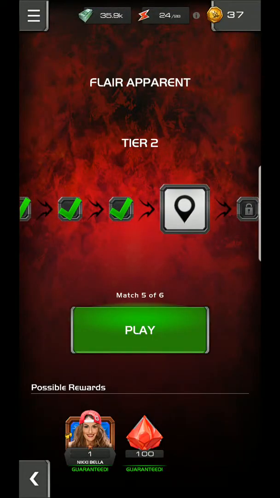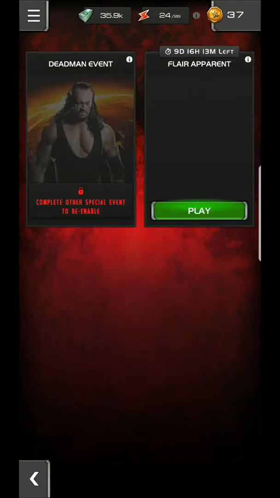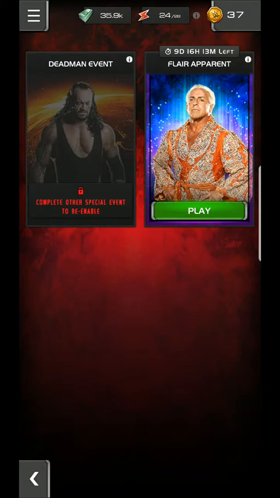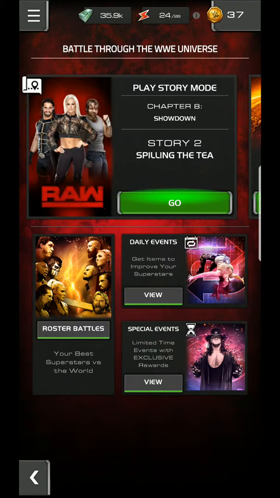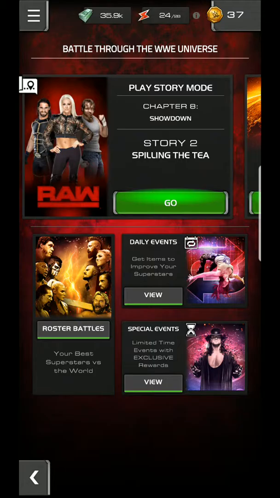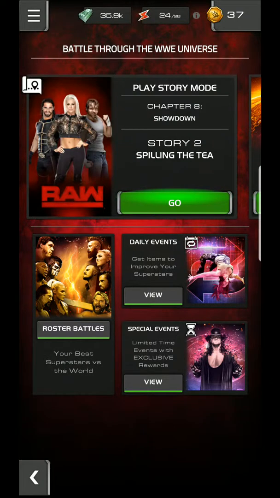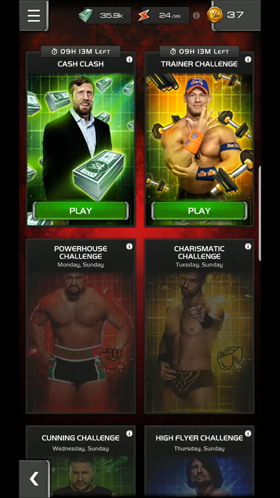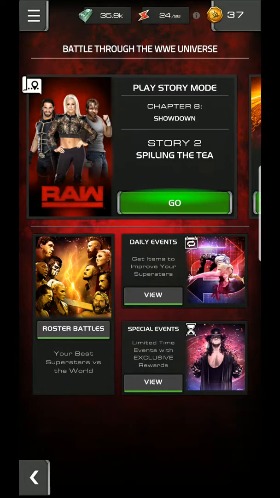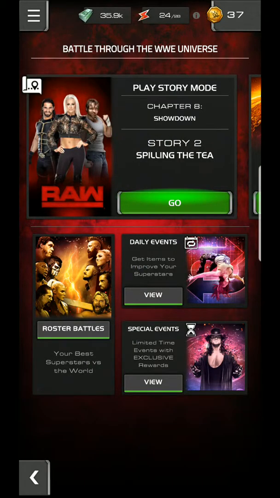How many more is left? Just one more? We can go back. All right. Check it out. That was one story. That was the special event. Flair apparent. And then this is your actual story. See, it says play story mode right here at the Raw panel. You go to that. This is a whole nother story. This is the main continuity, the main story. And then you have daily events, which I showed you earlier. But if I was to have played through those, that's as well a story. That's one. All right, so that's two, four, five story modes you can play through.